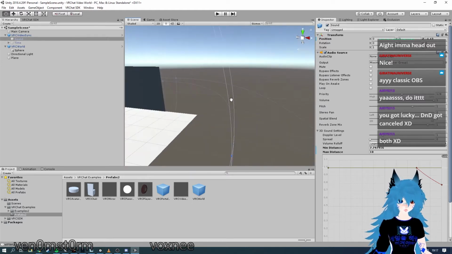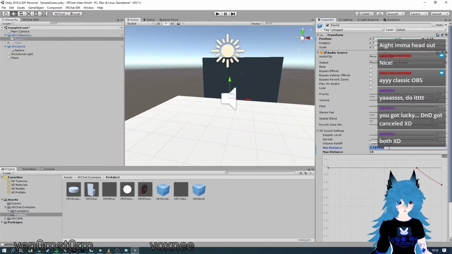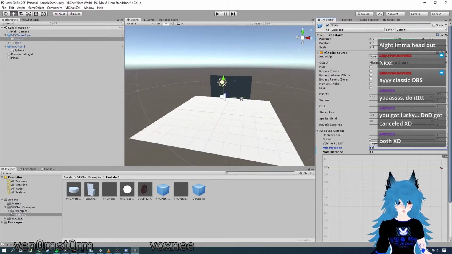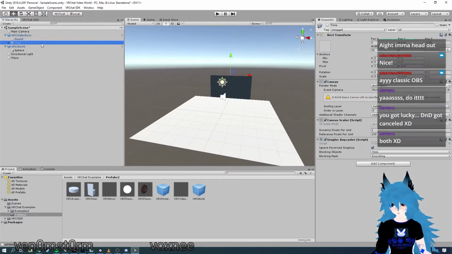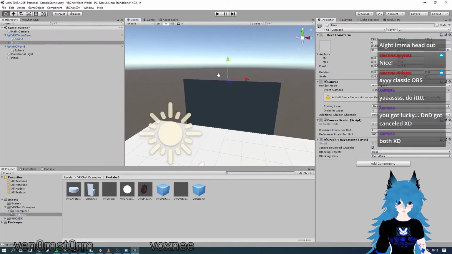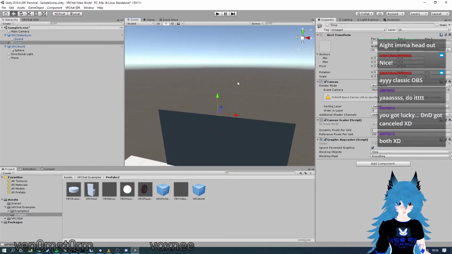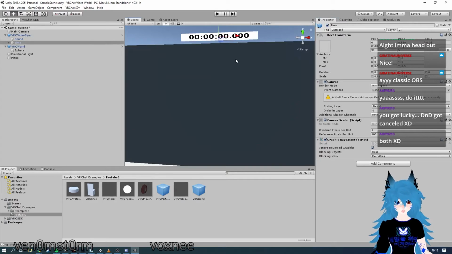Ain't that nice? We could also be like max min 10 to max 10. You know, that works too. Whatever floats your boat, it doesn't really matter. All right, we got our sound. Now we have our time right here. Currently, it's disabled, but if we want it, we can enable it. Neat. Now we have a little timer there.